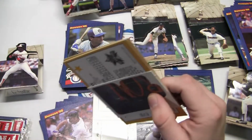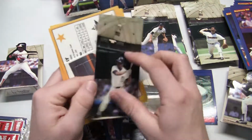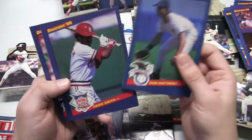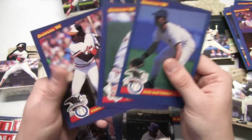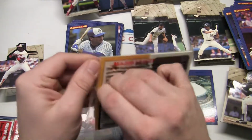The only issue with cards being extra sizes, there's a Lou Whitaker again, is if you want to protect them well, you got to get a non-standard protection. They do have protections for big cards like this, so they do exist. Don Mattingly, Ozzie Smith, and Eddie Murray. You see Eddie Murray's base card yet? I don't know. We'll put that on top just in case.